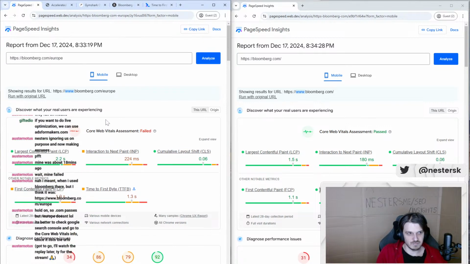But yeah, I think I have provided Miguel the answer why his Bloomberg assessment has happened and how it has happened. And I'll actually do a content piece on this, probably a video. Might even use this as an example, actually, in a way. It's not a bad example, because this site clearly showcases a very clear distinction between this for the US users and this for the EU users.